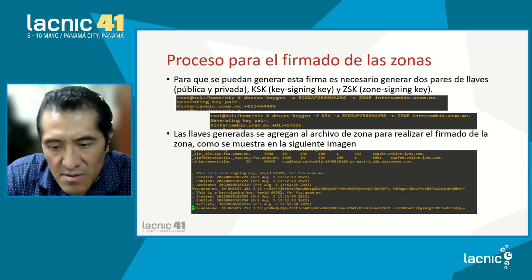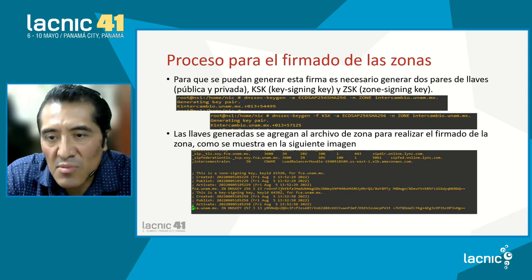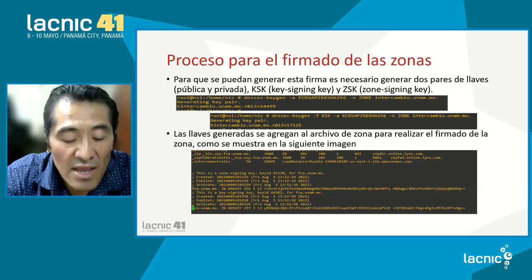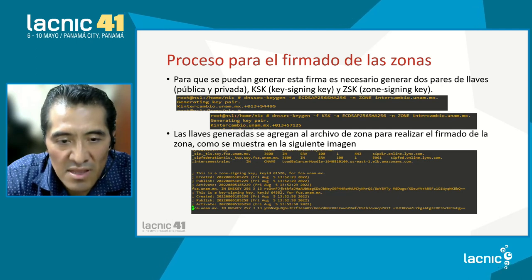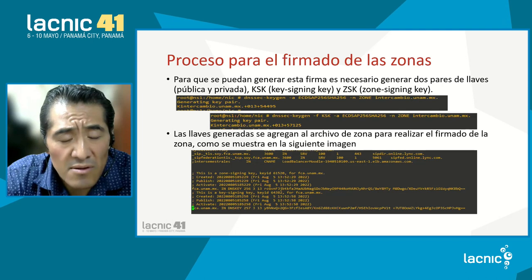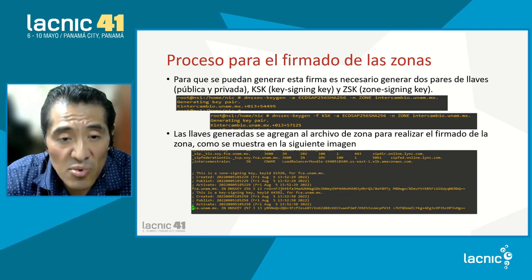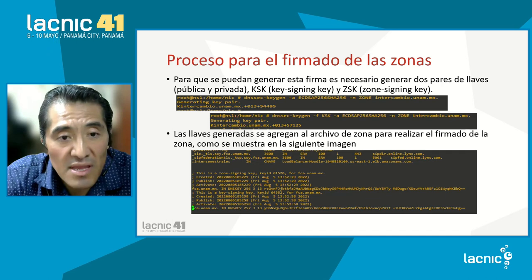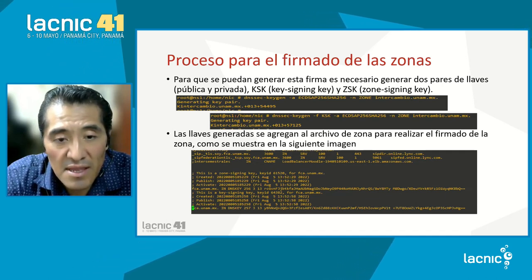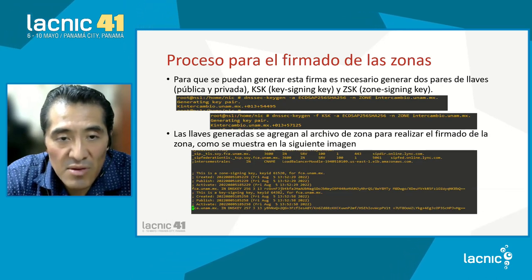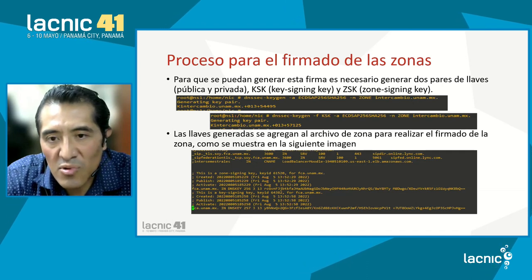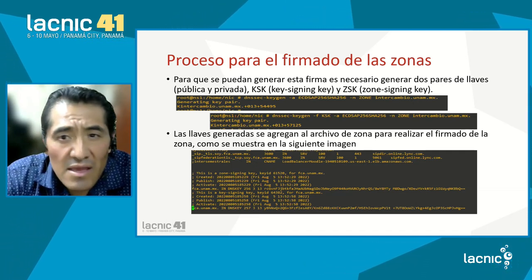So how can we complete the process of signing the zones? First of all, we need to know how many domains and how many zone registers we are going to sign. This is very useful especially when we start to clean the domains that have not been updated. When files are requested for some projects for a temporary event and they have not been updated, we do not notice if that event was already completed and it is still hosted in the DNS and continues to act. That is very common. This review of the zone will help us clean those that are no longer active.